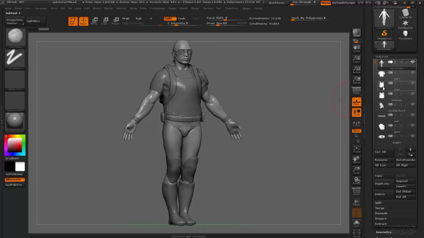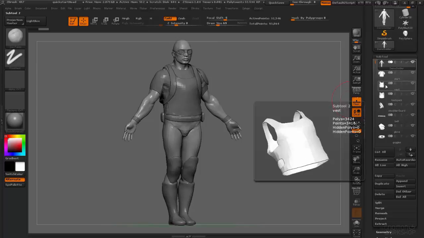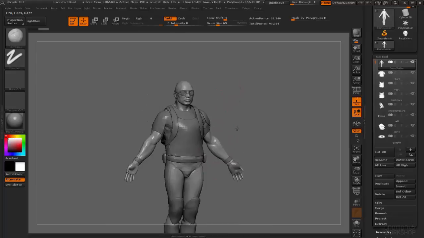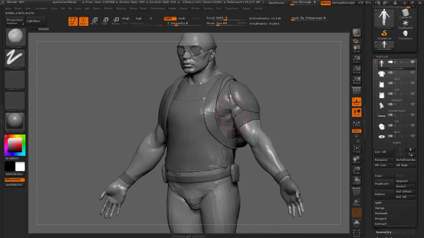Each subtool is an individual Z tool that has its own texture, its own subdivision levels, its own material settings, self-contained. So basically, subtools allow you to take multiple Z tools and stack them together and orient them to each other. So this is how you create a character that's got costume elements or eyeballs or different parts of its body or armor, things that are grouped together so they move together.